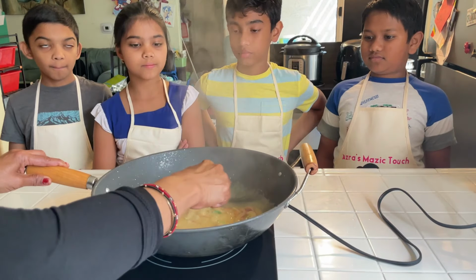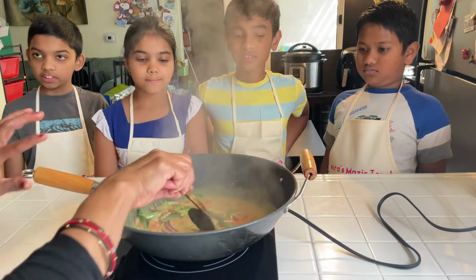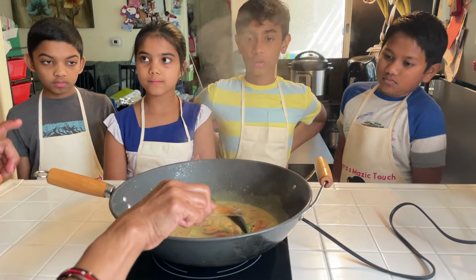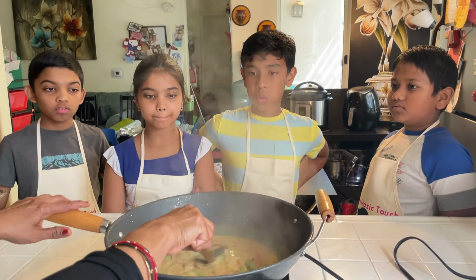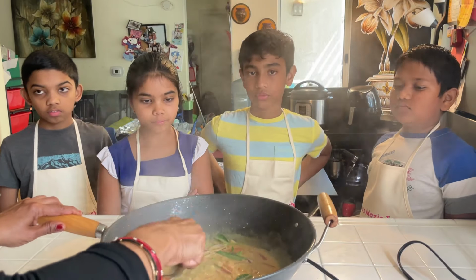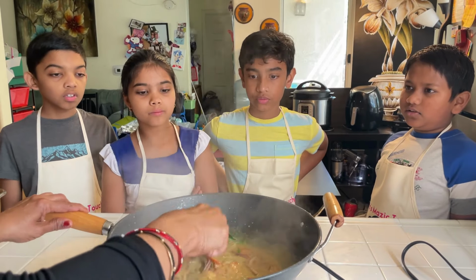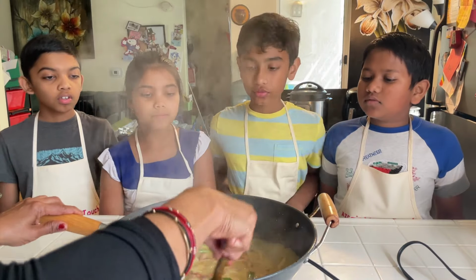So what we learn in this curry is that only the tomatoes and the coconut milk have to get cooked. The eggplant, the green chili, the curry leaves and the onions don't have to be cooked that much. How many chilies did we put in there? Three. Look. Can you see now? Yeah.